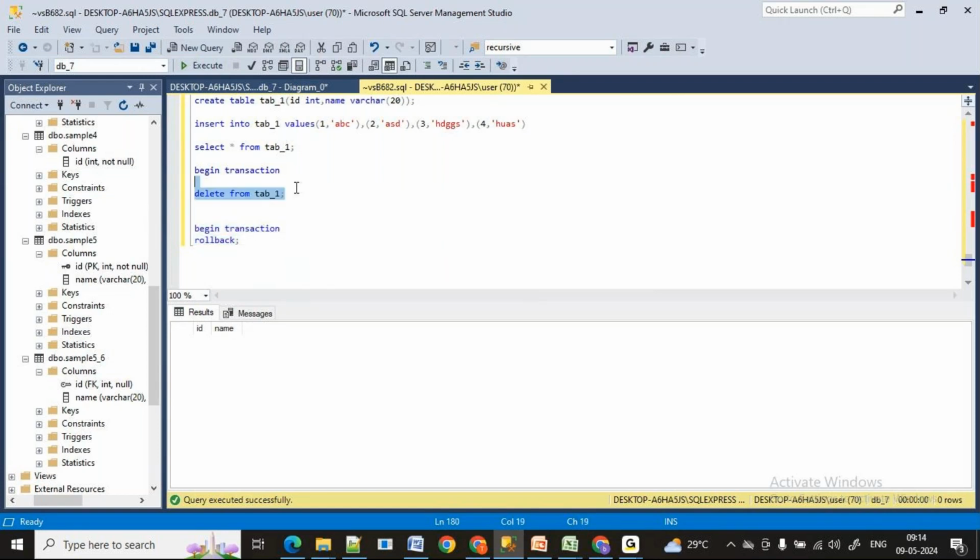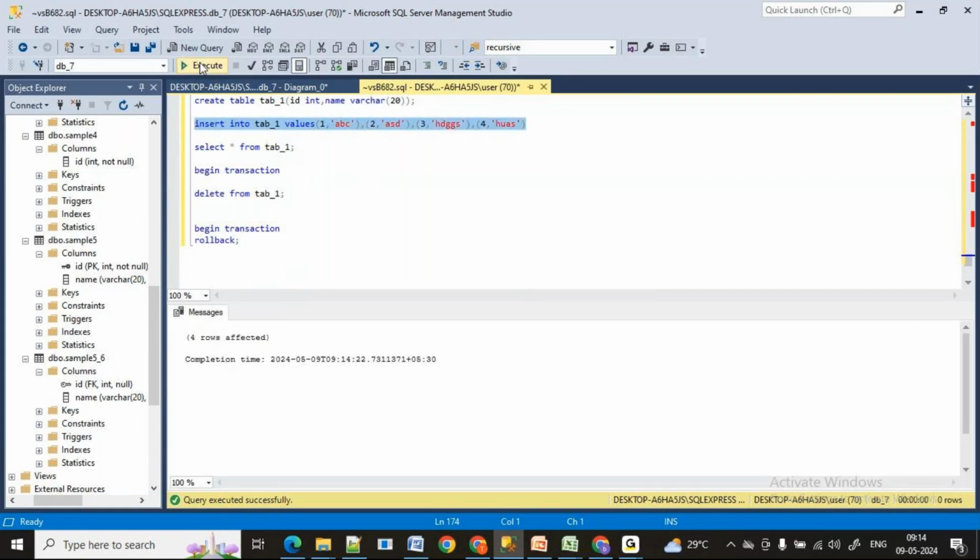Because delete is not an active transaction. Bhavya, how can you say that? In a few seconds, I will tell you. Okay, so that is why it is not rolling back. Now, I will do one thing. I will insert this data again. Observe, if you miss one minute, you're going to get confused. Okay, now I'm inserting one record.